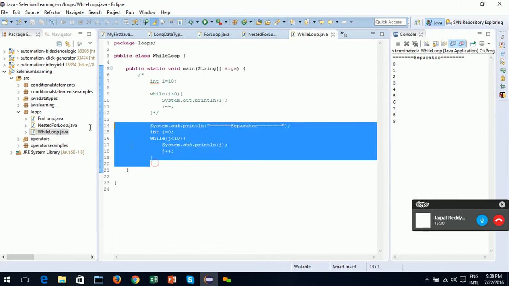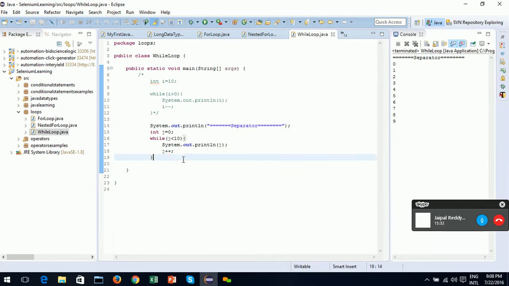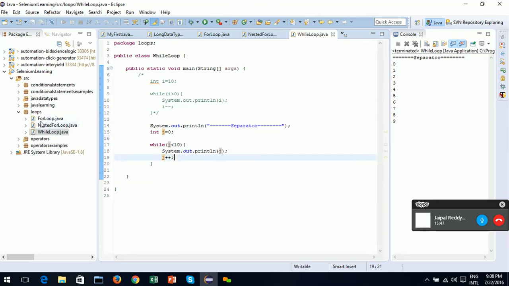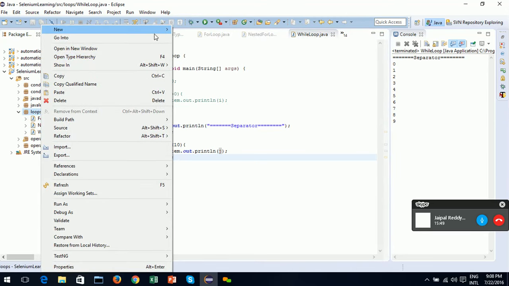Got it? So when we use while loop, if the condition is not matched, it first checks the condition. If the condition is passed, then only it comes inside the loop. Okay. Next.